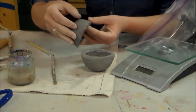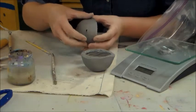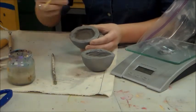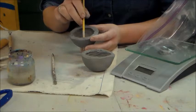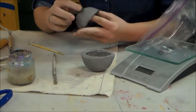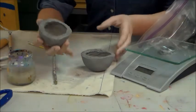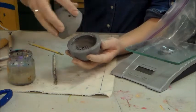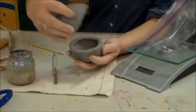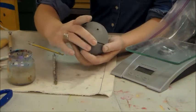And I'm going to smooth that out. You want to make sure that you can see through that hole. It's big enough to allow air to escape. So now I'm ready to attach. I've scored, I've slipped, and now I'm going to attach.